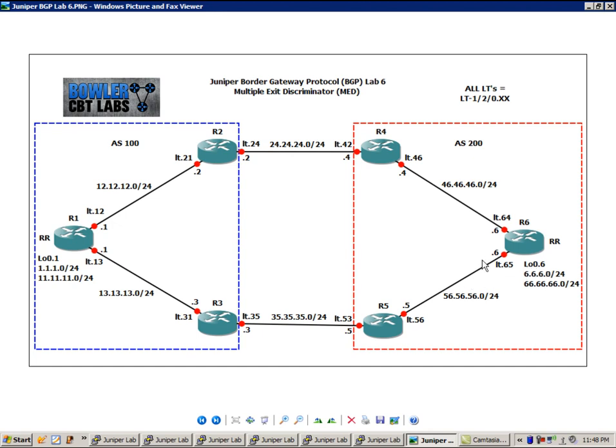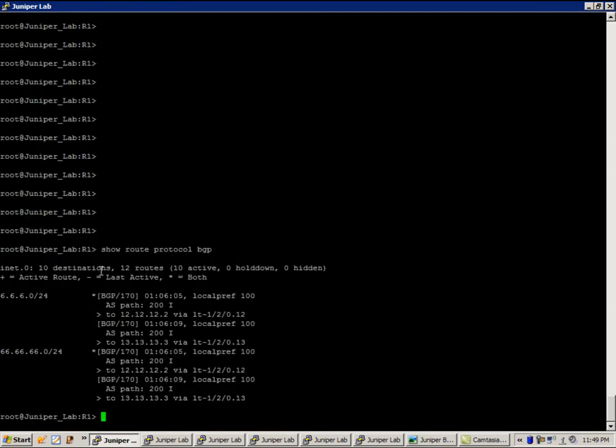We're just strictly running BGP connections, and we are exporting the 6 and 66 network into BGP on R6 via a simple routing policy for the directly connected interface. Also on router 1 we're doing the same thing. We're exporting the loopback 0.1 into internal BGP and sending that to our neighbors. So that's why we see on router 1, when we do a show route, we see the 6 and 66 network from R6 in autonomous system 200.